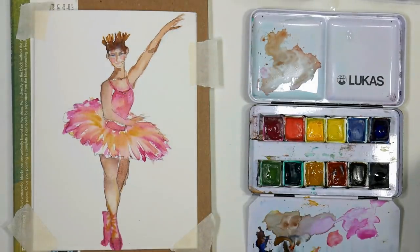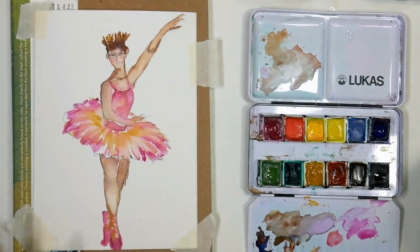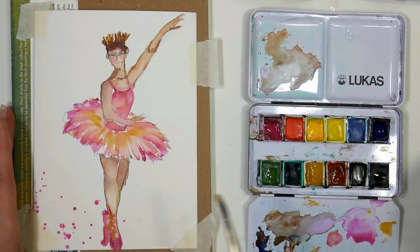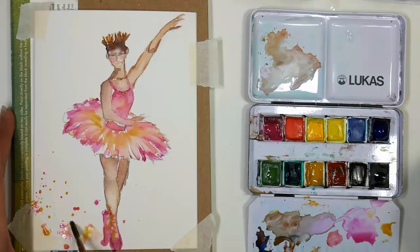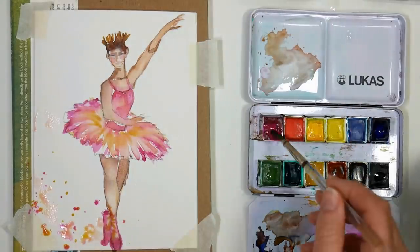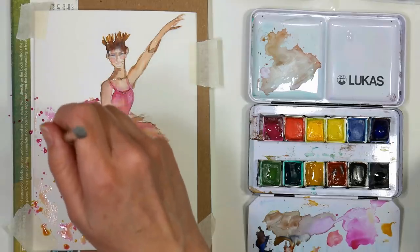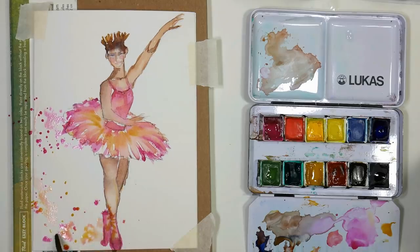Even though I'm the same painter and I traced my first drawing for the second card, these two pictures still look very different. If you want you can add some splashes — I think I will, because I didn't on the other one, so why not. Just make sure you don't have anything nearby you don't want splashed. Sometimes I'll just dab in a little bit of water and let it look like she's been just dancing right along, leaving a sparkly path of wonderfulness in her wake. I'm going to remove this tape here so I can carry my little sparkles off to the edge.